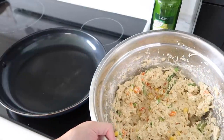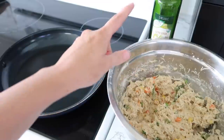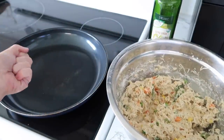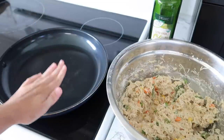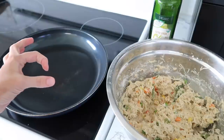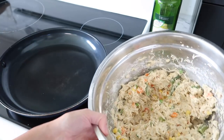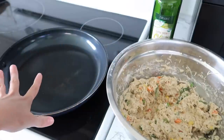All right, so this ended up being a really great consistency. I'm super happy with it. So I'm going to put some olive oil in the pan, and then I think I'm gonna try using a cookie scoop to scoop them in and then kind of flatten them out. So they're gonna be really small, I would say like pretty bite size, but I want them to be finger food size so that the girls can easily eat them. So we're gonna try this out.